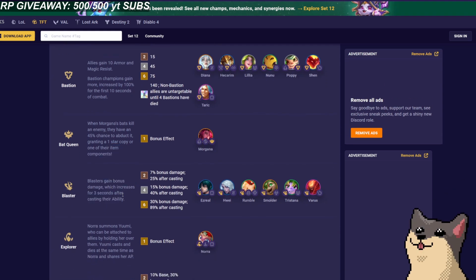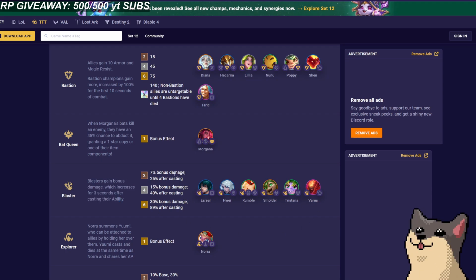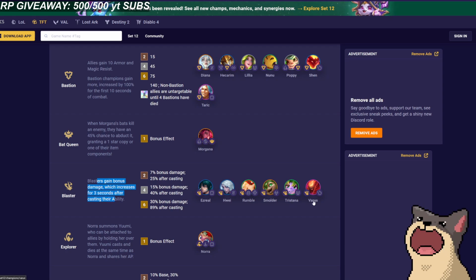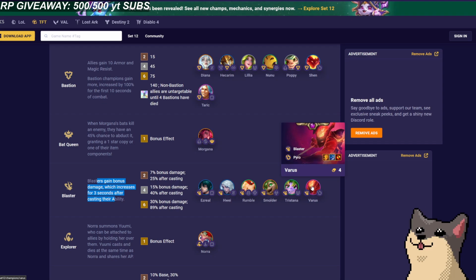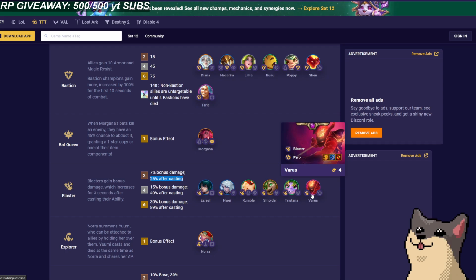Blasters gain bonus damage for 3 seconds after casting their ability. Okay, that makes sense. So this Varus might be really strong then, right? Because it's only a 2 trait and you gain bonus damage. So Varus has attack speed, bonus damage, and an execute built into their traits. As long as Varus is not an absolute trash unit, I think Varus is going to be a good backline carry, right? It just comes down to if Varus actually does damage or not, because the traits are amazing on Varus, right? You have attack speed scaling, you have bonus damage that increases after casting, which you want with Varus.